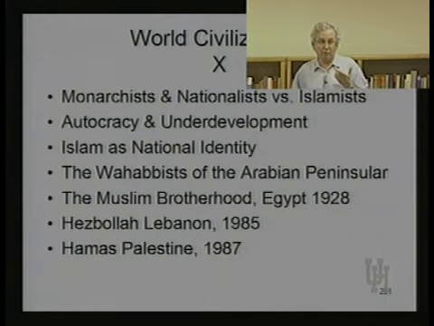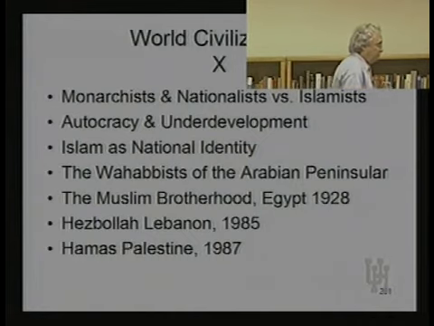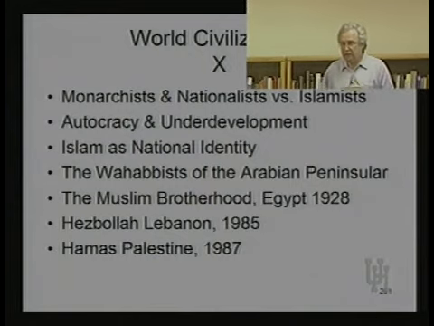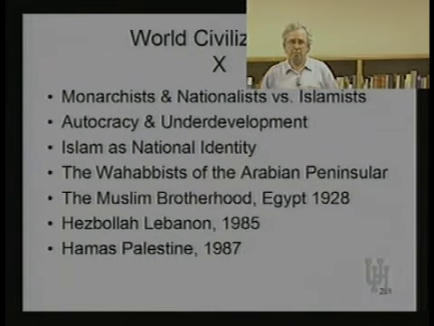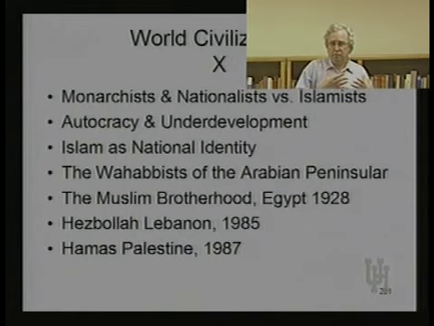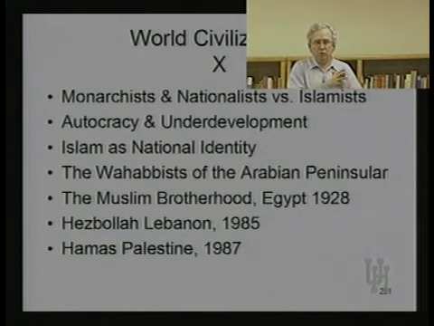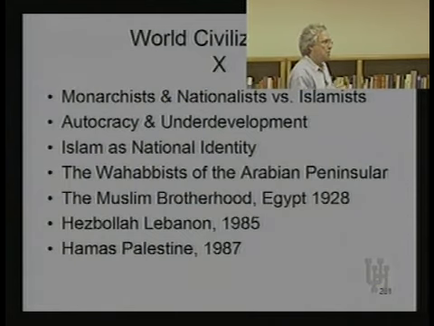Osama bin Laden's family is a part of that Wahhabist tradition. There were other militant Islamic movements. The Muslim Brotherhood, created in Egypt in 1928. Now, the Muslim Brotherhood struggled for independence for Egypt, but its ultimate goal was the creation of a true Islamic society with the strict enforcement of Islamic law, Islamic mores, etc.